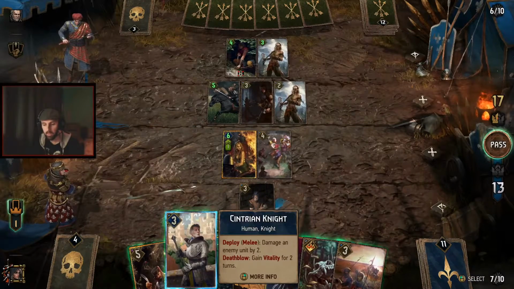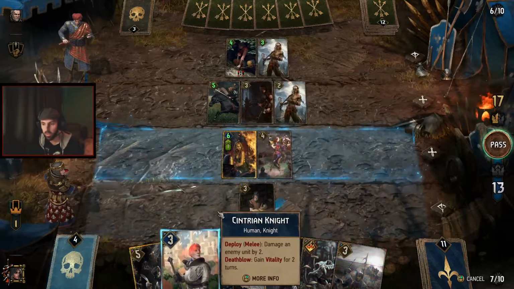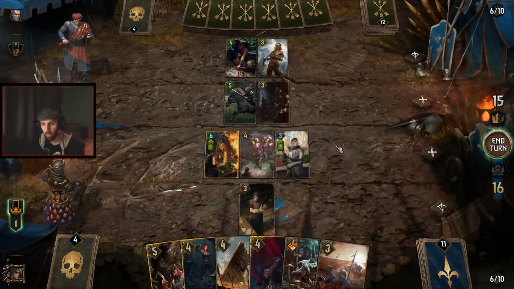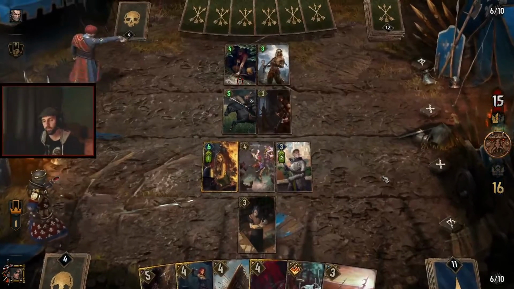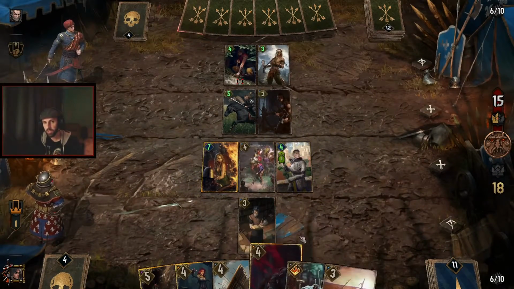And death blow means it will gain vitality. So Centurion Knight will gain vitality for 2 turns. So let's do this. For the Queen! There we go. We got death blow, we killed the unit. So we then gain vitality for 2 turns. End the turn. Now I'm going to show you another death blow, which is Regis Bloodlust.